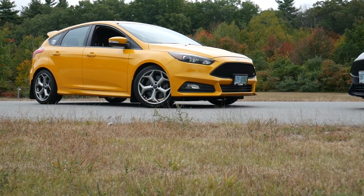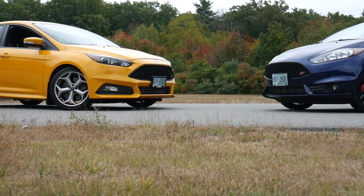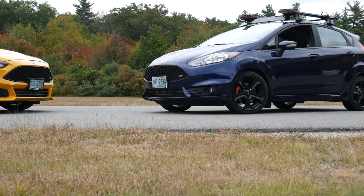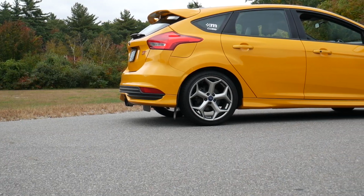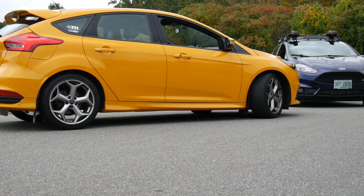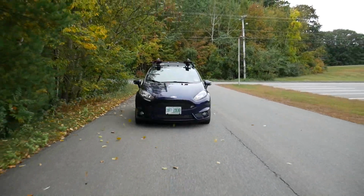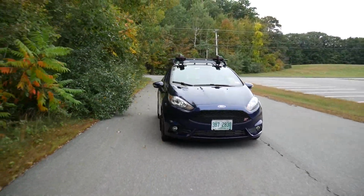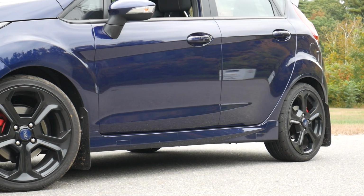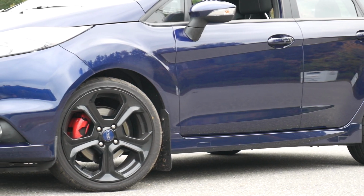It's immediately clear that these two cars are related when you line them up side by side and start looking at all the little styling touches. There's lots of similar shapes and lines from the front fascia to the wheels. The Focus has more conventional proportions while the Fiesta takes a more understated approach. The front and rear valances have been upgraded, as have the side skirts and the wheels, for a performance look that only a true enthusiast will notice.